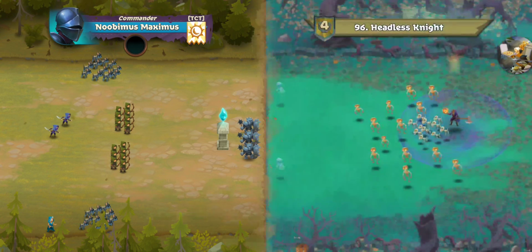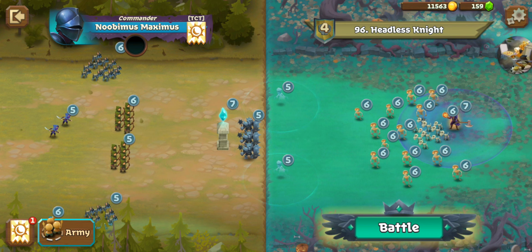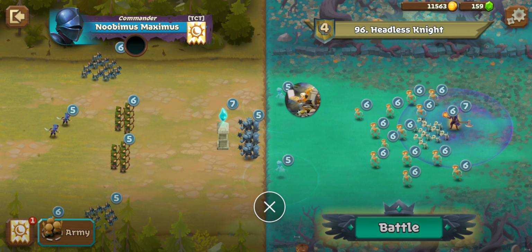Alright, number 96. Let's see what we're up against here. We have a Death Knight, we have a set of Warhounds, and we've got some skeletons. Oh, okay, hold on. Almost didn't even see them there. They're not very... they don't stand out very much.